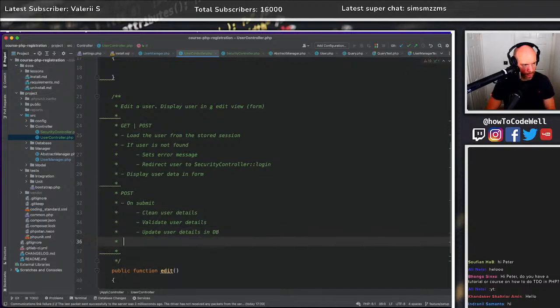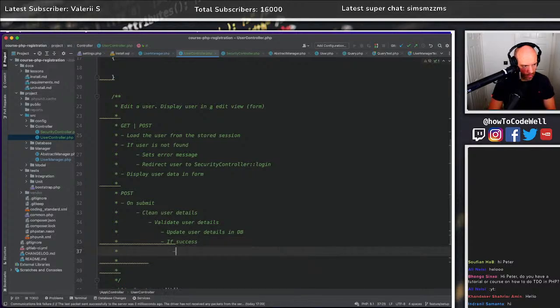And then if we were to do it in order, it would be like that, then it would be that, and then we would have if success, then we would have something like set user, set success message.